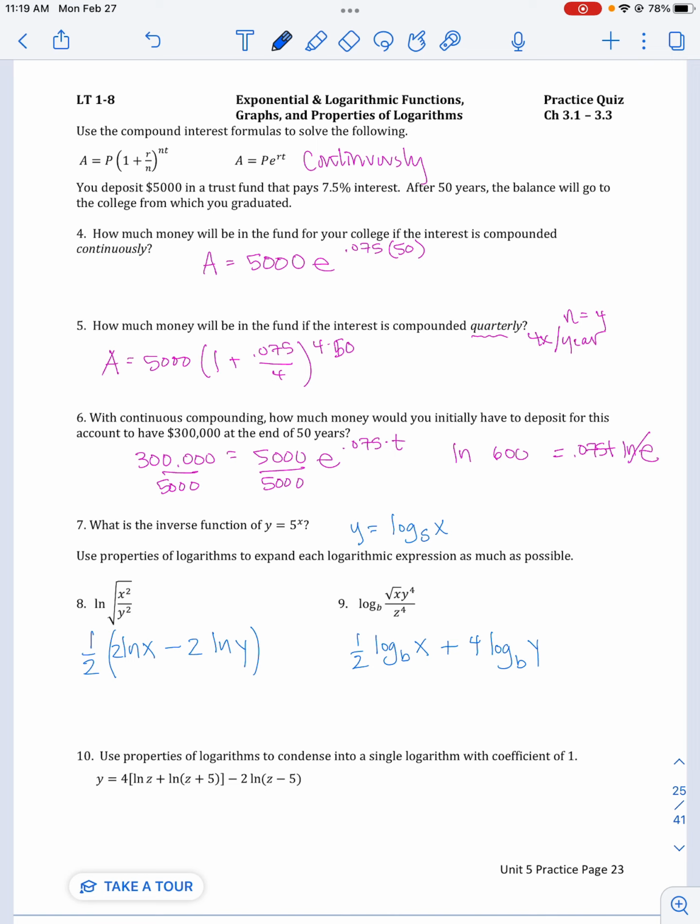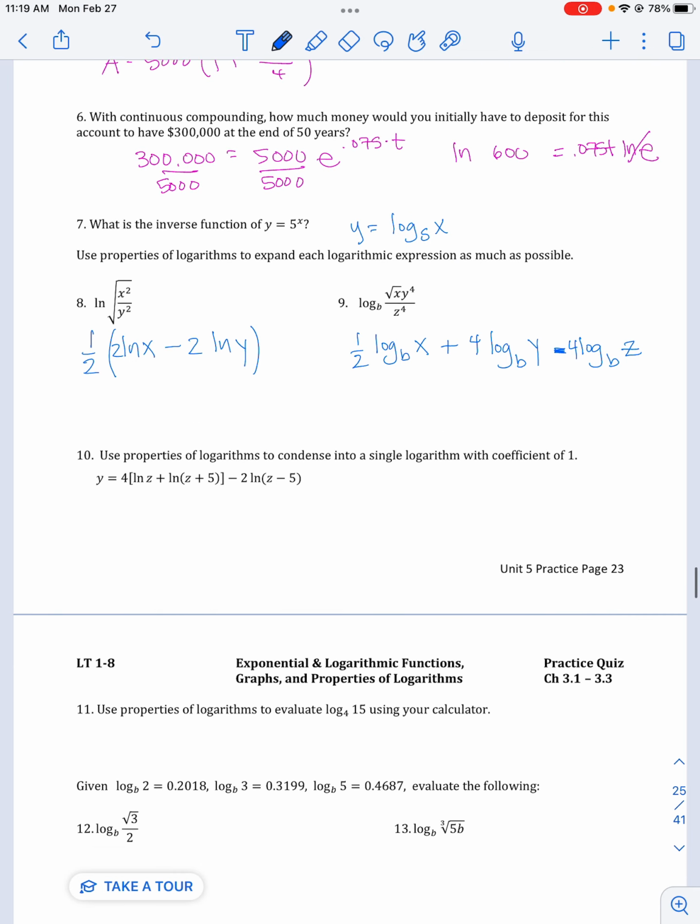I'm doing this a little bit backwards, but I think you'll see where I'm headed with this. Then I'm going to be subtracting log base b of z to the 4, which becomes 4 log base b of z. So when I'm expanding this, each of those terms gets distributed, if you will. The log base b gets distributed to them, and then multiplication gets separated by addition, division gets separated by subtraction, and there you have the answer to number 9.